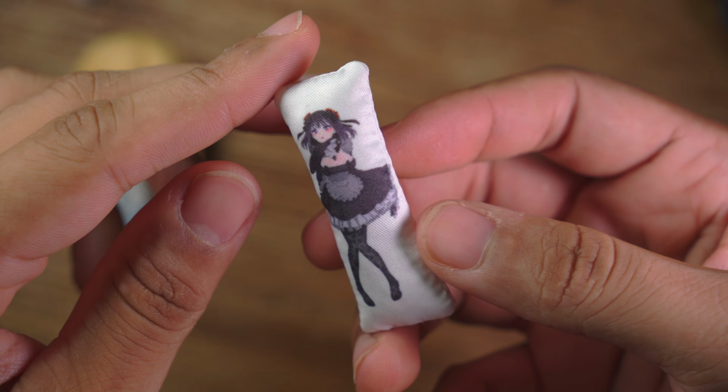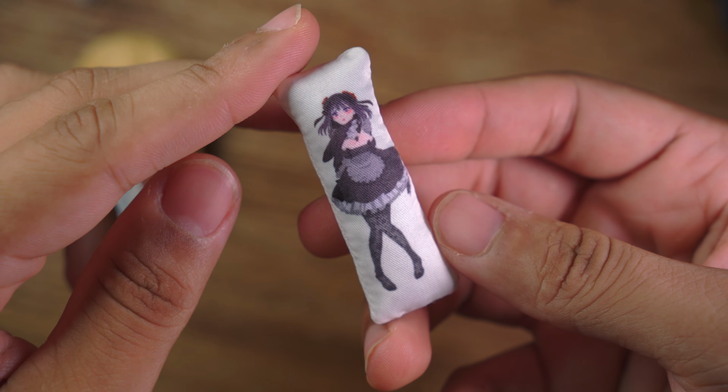And then we get a ton of accessories, but the one that of course stands out is going to be the body pillow of Shizuku, I believe is the name of this character that she cosplays. And the body pillow looks really good. I feel like the body pillow that I got with Albedo of Ainz is a little bit faded. It's not too bad, but this one definitely has a little bit more color and resolution, I guess you can say.